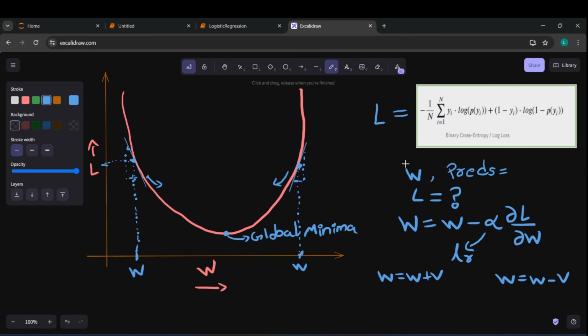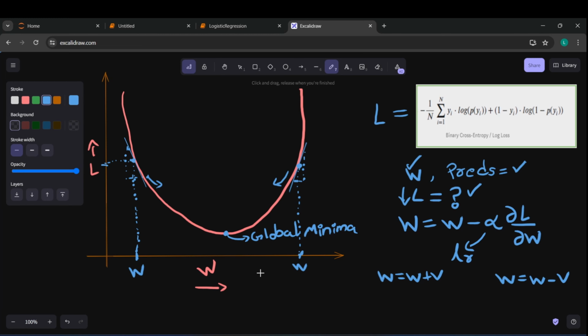So we start with some value of w, we do some predictions, and then we calculate the loss value for those predictions, and then we update this w value in such a way that the loss value is reduced. And the way to do that is as follows: w equal to w minus alpha into dou L by dou W. Here alpha is the hyperparameter called learning rate, and dou L by dou W is the partial derivative of the loss function with respect to the variable w. Now how does updating the w value using this formula help in reducing the loss?